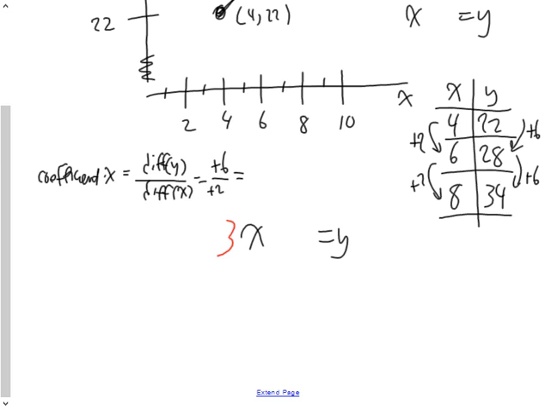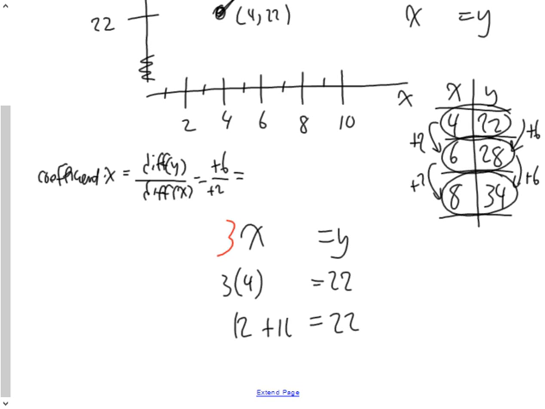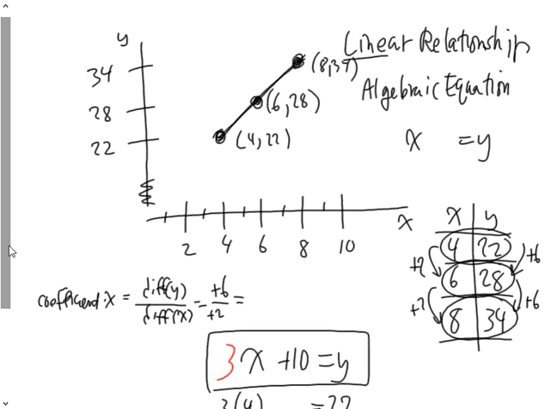And once I know that, I can take any of these ordered pairs, it doesn't matter which one. Usually we'll take the first one, 4 and 22, and substitute it into our equation. So x is 4, y is 22, and I'll simplify it. If they are the same on both sides, that means your equation does not require a constant. But because these two are not the same, I require a constant to balance them. And that constant is a positive 10, or a plus 10, which means this is the equation that matches every one of these points on the chart. So 3 multiplied by the x value plus 10 will equal your y.